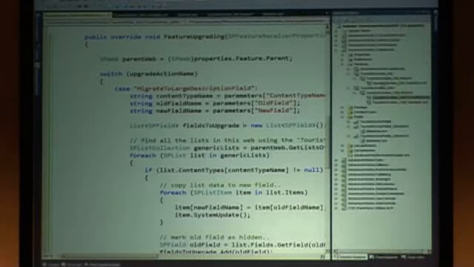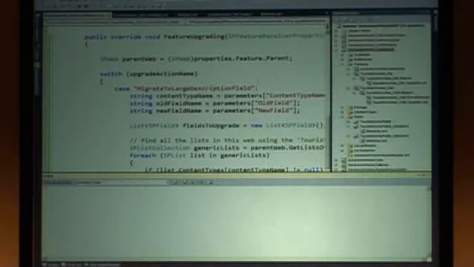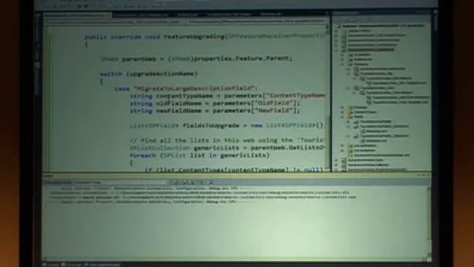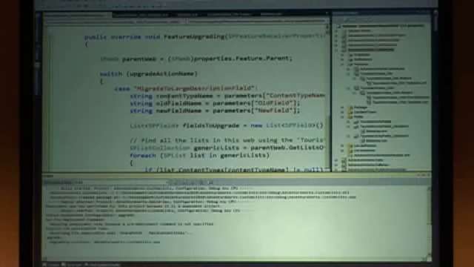Okay, so we've incremented 2 feature versions. We've made the changes to both the site and the web feature. We'll push that package out. So that succeeded. And I just want to press F5 quickly to get the app pool spinning up. Now again, we haven't triggered feature upgrade yet. Nothing's going to have happened.